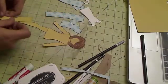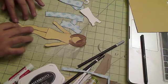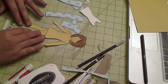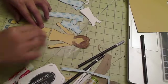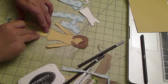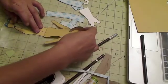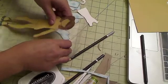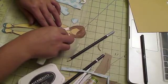But before I put the legs together, I just want to make sure either I can do like this, like I did the other one, or I can put different ways, but I think I'll leave it like that. Put a little bit up here, just going to get this together. Then I'm going to put this together. Okay, so I have her assembled. Now I'm ready to place my clothes. So the t-shirt is going to go first.